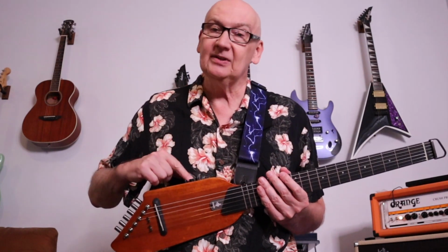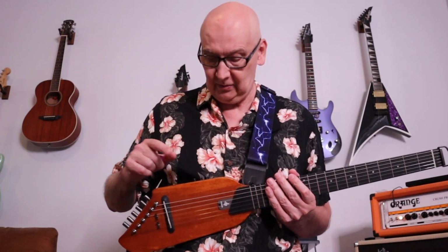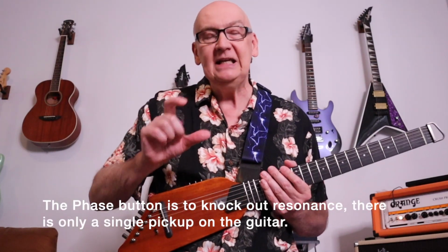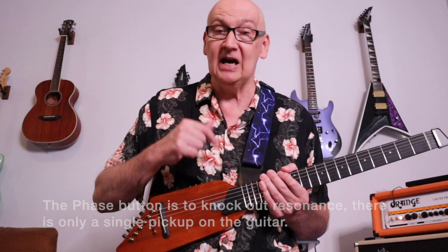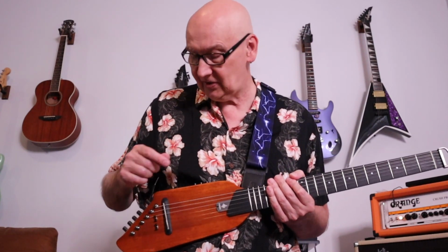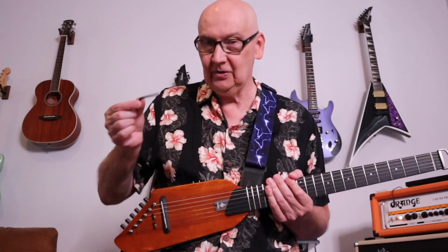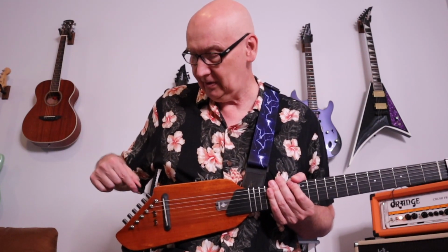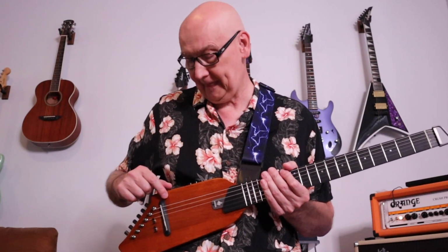The system comes with a nice little bit of an EQ on it, a little volume control, a little phase. You can use some mic stuff. One of the neat things about going to the 9 gauge strings that I did is you normally have to use an Allen key in the tuning pegs in order to make this thing work. But once you go to the lighter strings, you can actually control this thing by hand, and you don't really need the Allen key for anything but the tightest moment.